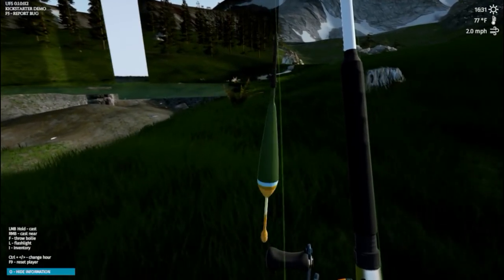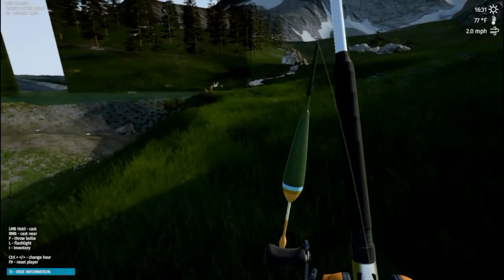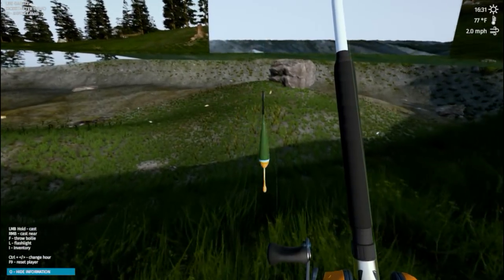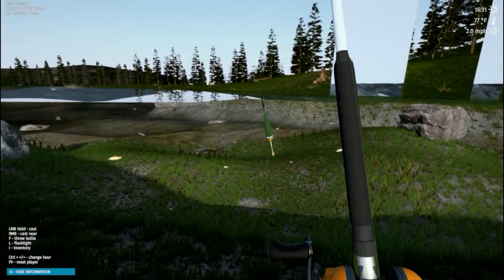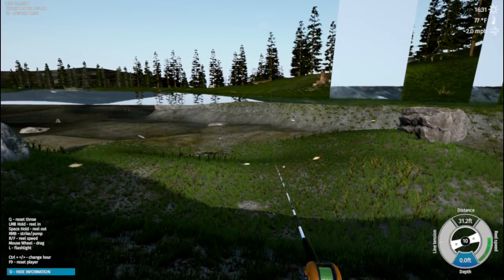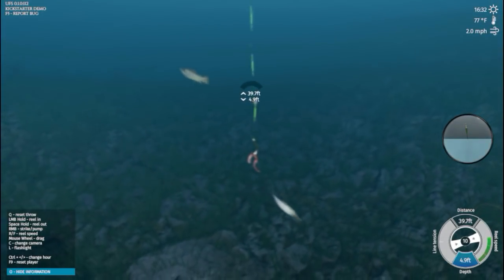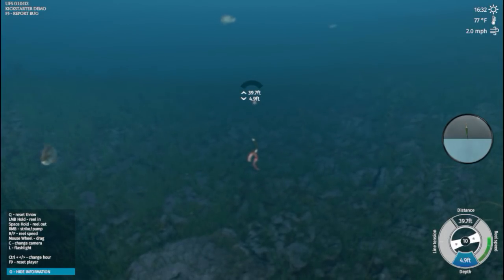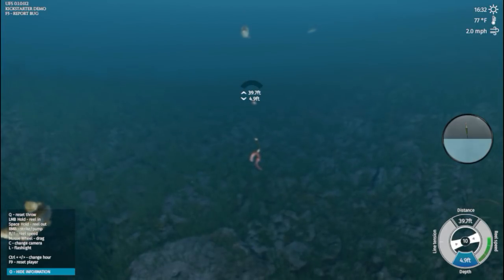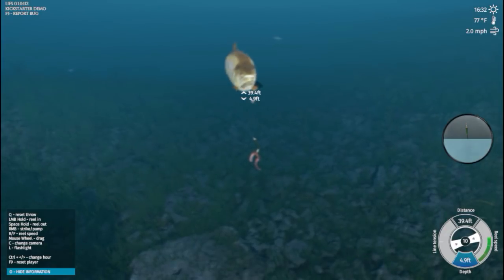Yeah, see all those little fish in there? I want to see what we've got feeding into this. All right, let's see if we've got something a little different over here. Oh yeah, we got all kinds of fish here. And it looks like we might have somebody that's interested. Check it out. Now, he's a brown, I'm pretty sure.